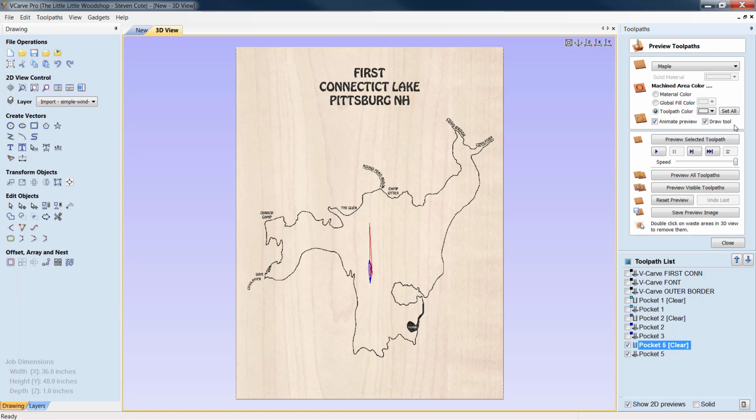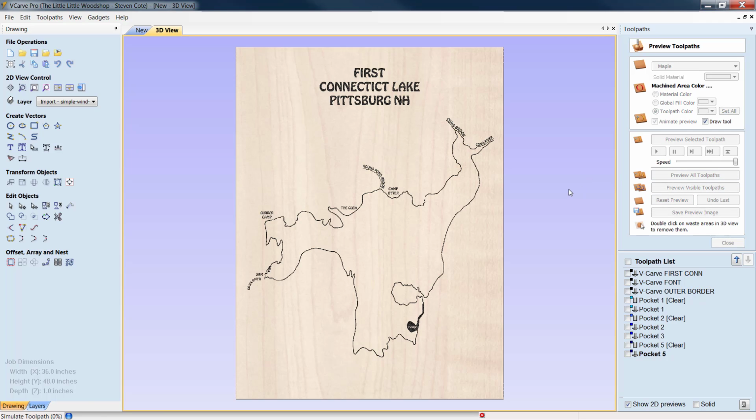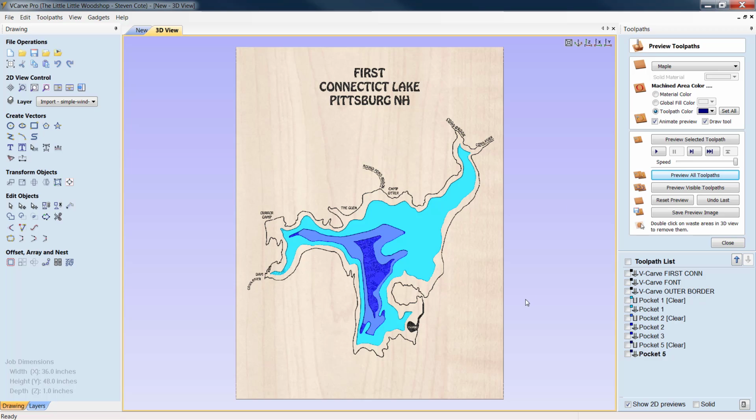Let's come in here. We're now going to put in the last of the colors. We're going to reset and let's preview everything that we can here. Alrighty, and obviously I got a couple of my colors confused, but that is no big deal. Now my one center pocket, just to make sure that I didn't louse anything up, I'll throw some white on it.